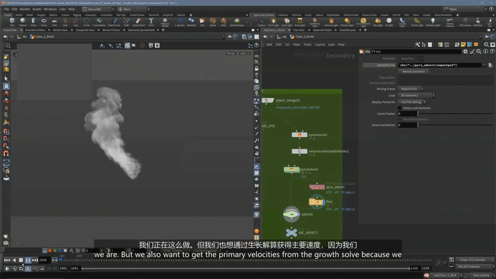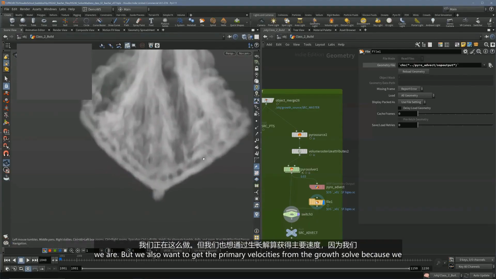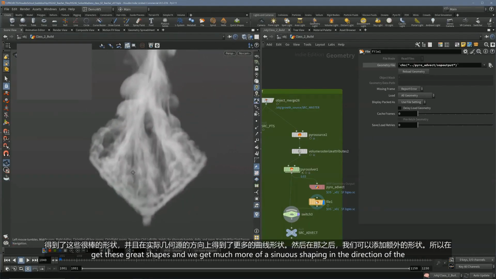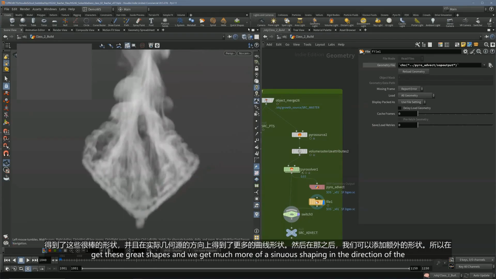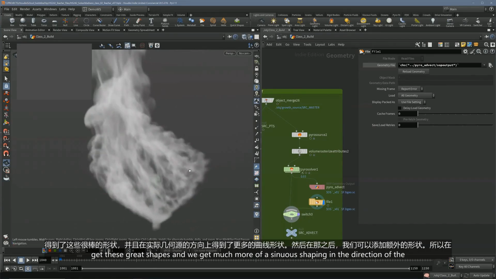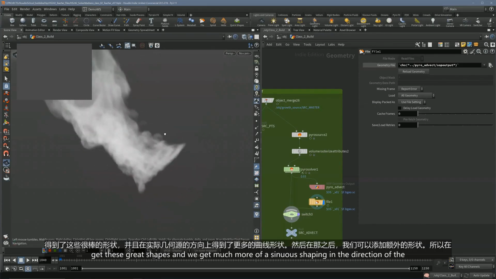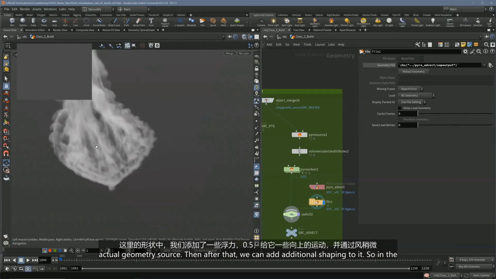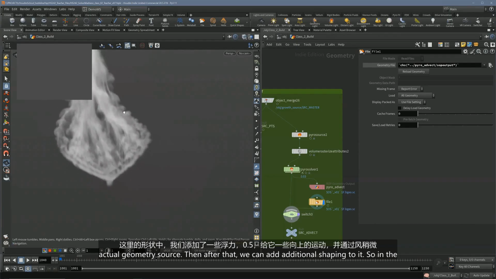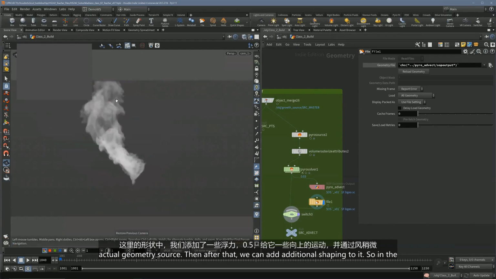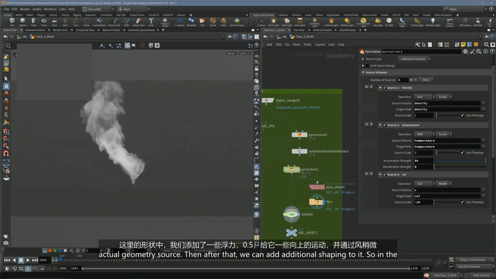But we also want to get the primary velocities from the growth solve because we get these great shapes, and we get much more of a sinuous shaping in the direction of the actual geometry source. Then after that, we can add additional shaping to it.